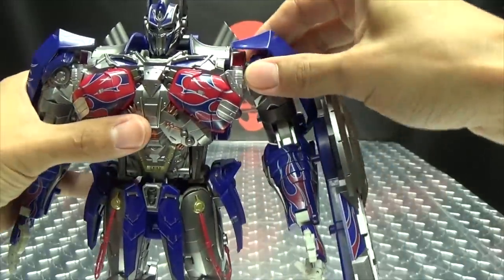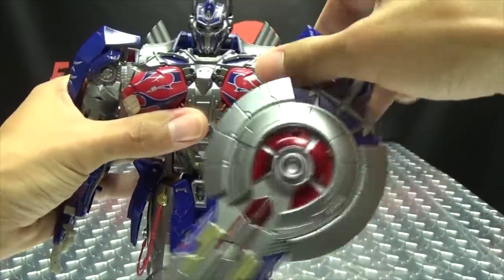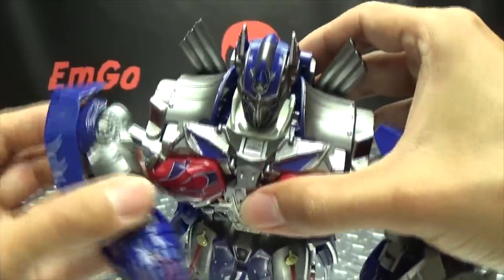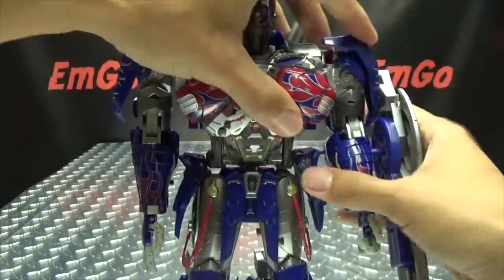Oh, one other point of articulation I forgot to mention. You can untab the shoulder, so you can have his arm swinging in if you need. So you can actually have his arms crossed in front of his chest if you want as well. So that's the extra point of articulation there in the shoulders if you want to take advantage of it.